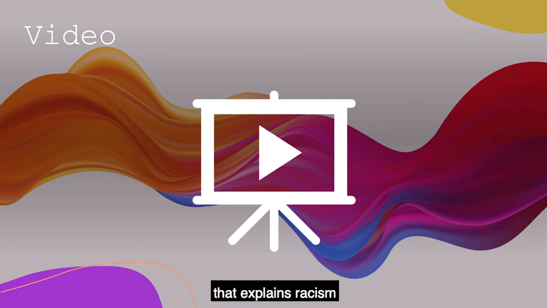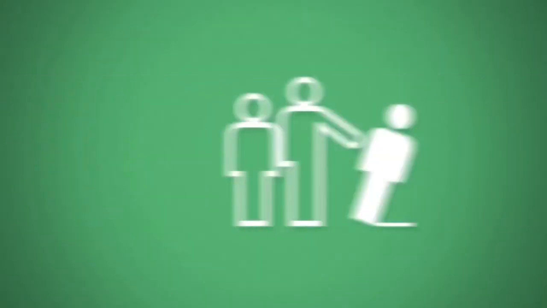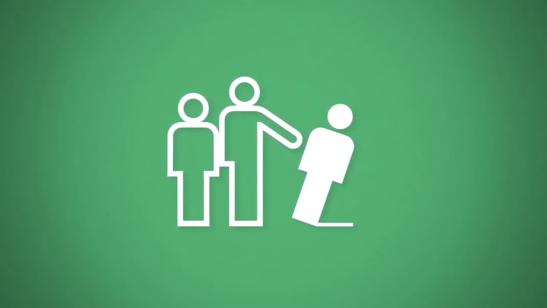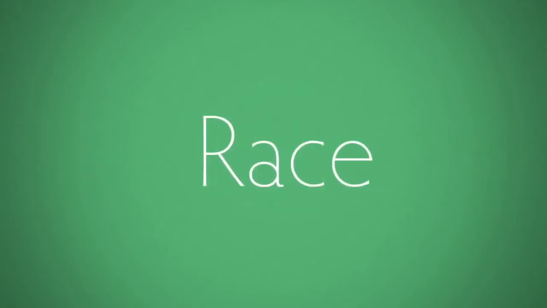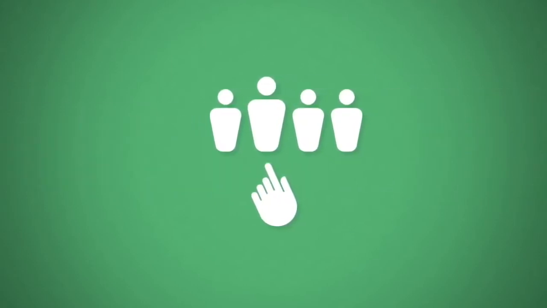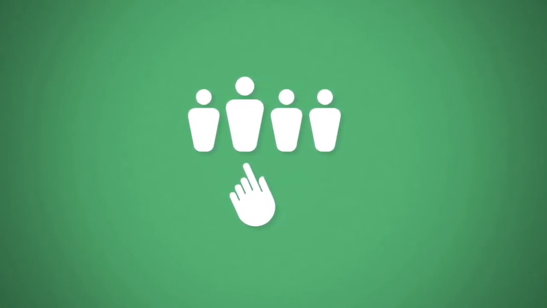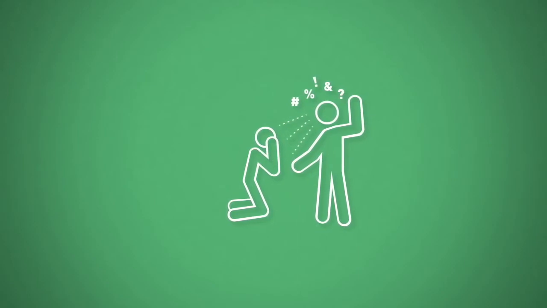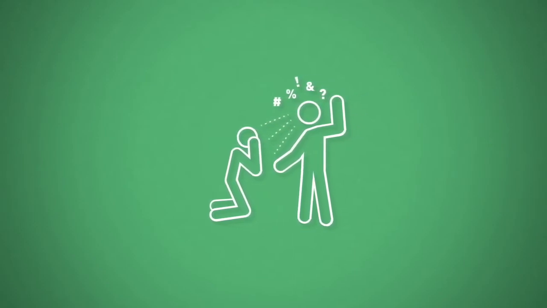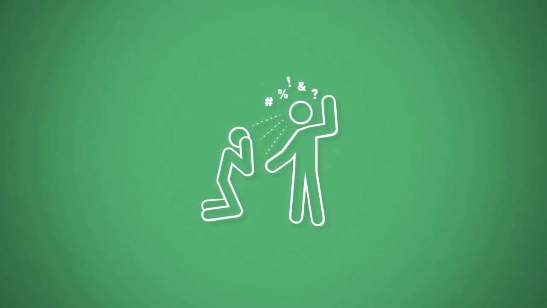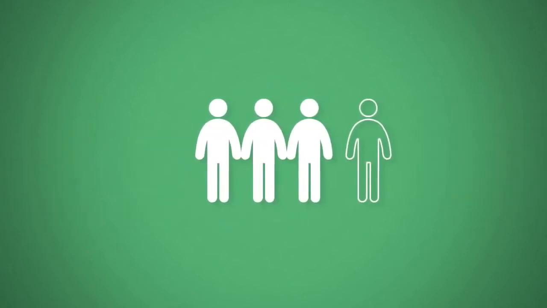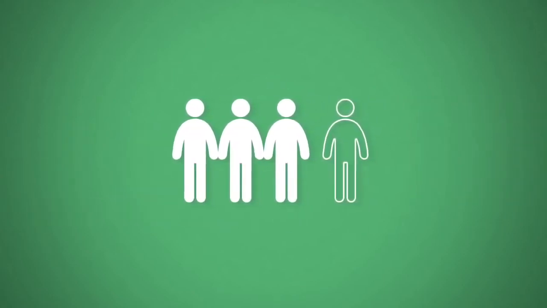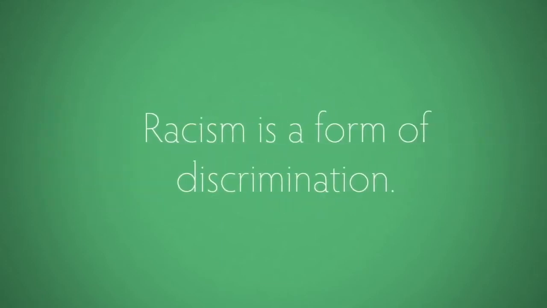In the world we live in, some people seem to think that they are better than other people. These people seem to believe that the world is split into different groups of people, called races. Some of these groups believe that they are more or less superior to other groups. For example, in the most common form of racism we can think of, day in, day out, Black people are called rude words and often hurt by their white counterparts. When this occurs, and a certain group of people are treated unfairly compared to the people who mistreat them, it's called racism. Racism is a form of discrimination.